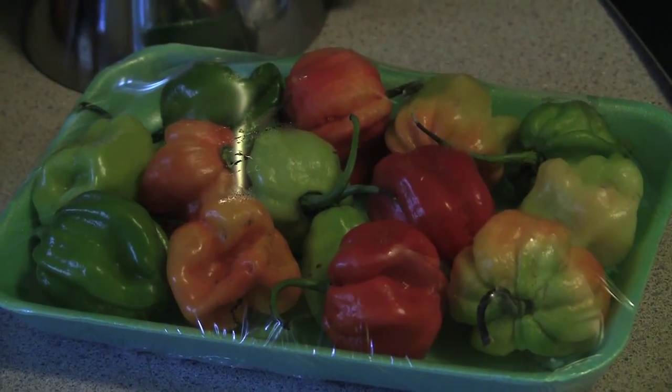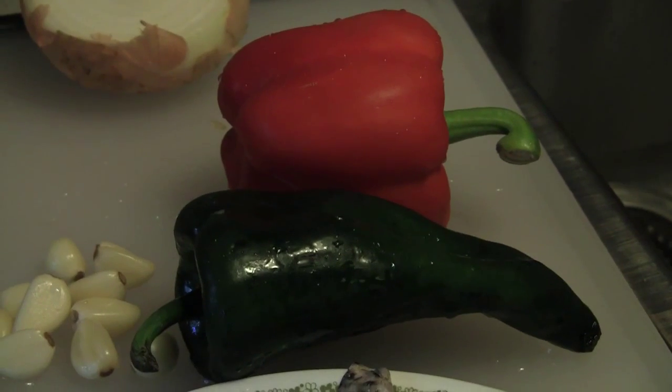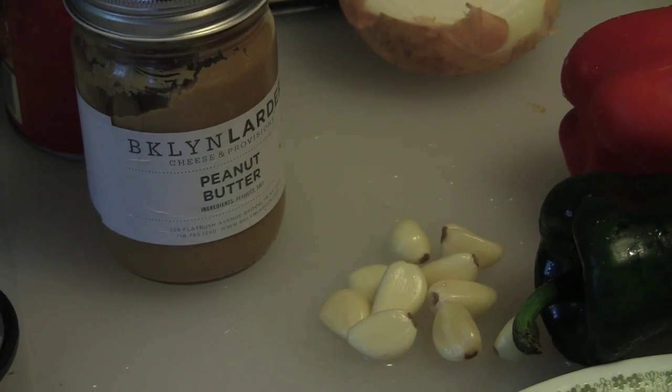And here we have the ingredients. Scotch bonnet, very important for African cuisine because I like spicy. Various peppers, I use red bell pepper or poblano peppers. You don't have to. The recipe can be very flexible. It's really up to you what you want to use. The only thing you have to use, of course, is the peanut butter because it is a peanut butter stew. And also you have to have quite a few tomatoes.